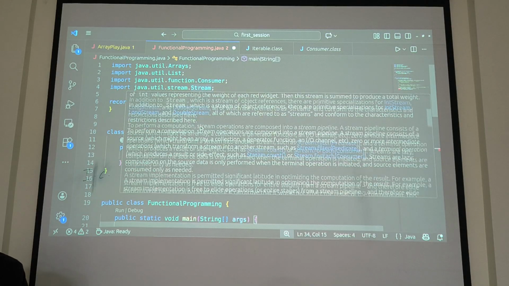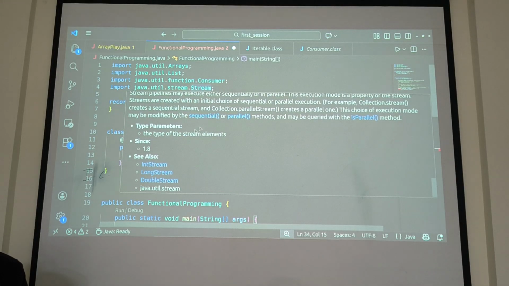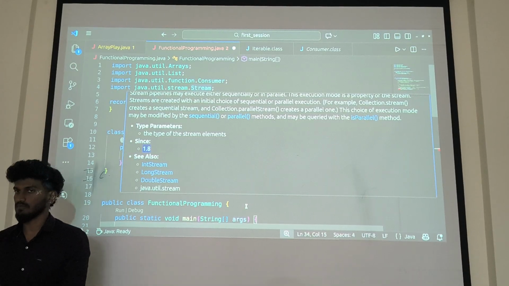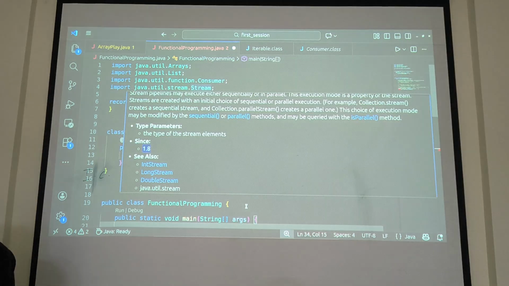It was introduced in the Java 1.8 version. In stream we have multiple types: parallel stream, normal single thread stream, multi-thread stream also. We'll play with that one, not a big deal.